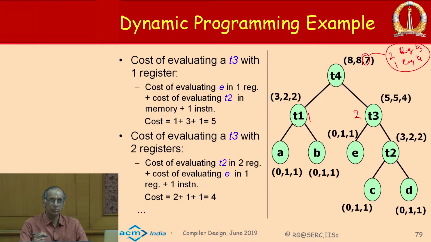And just give me 1 minute, I will take your question. Within this subtree, if any of the nodes keep a pattern saying that it has to be evaluated in memory, then that has to be evaluated first, except for leaf nodes, because doing it in memory for leaf nodes is actually nothing. For example, here, you are going to do it in memory, but that is really nothing, you do not generate any code for that. But for all other internal nodes, if something needs to be done in memory, then code needs to be generated. Yes sir, question.